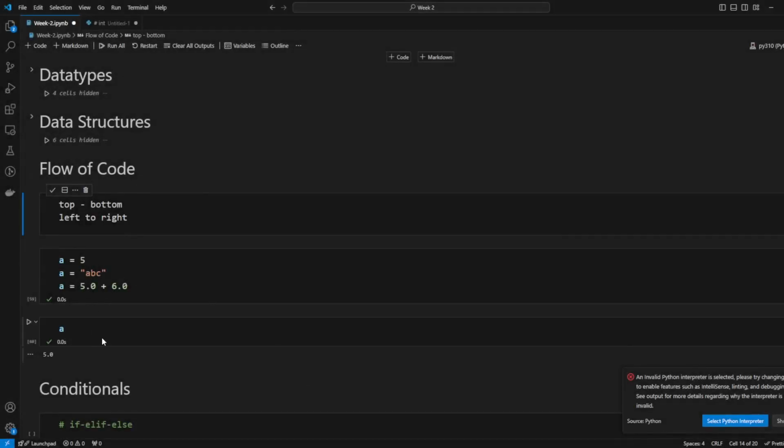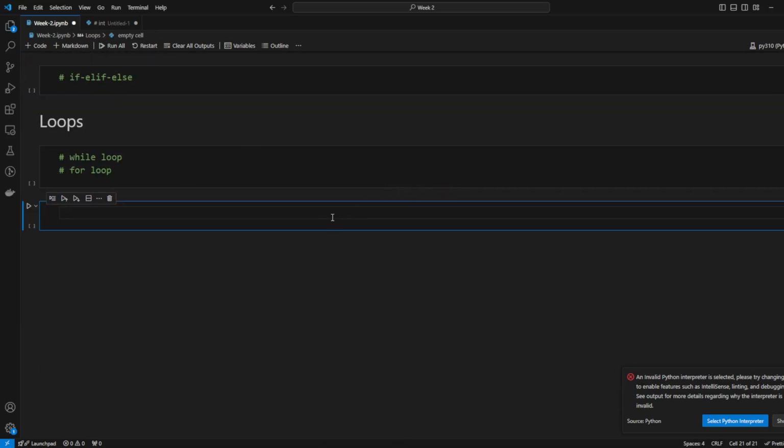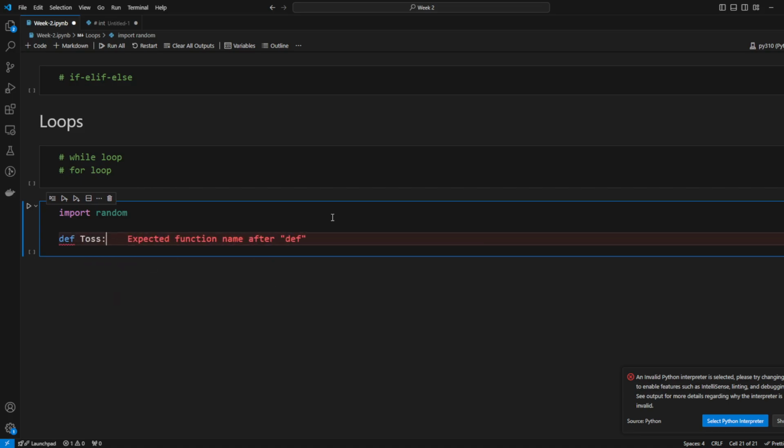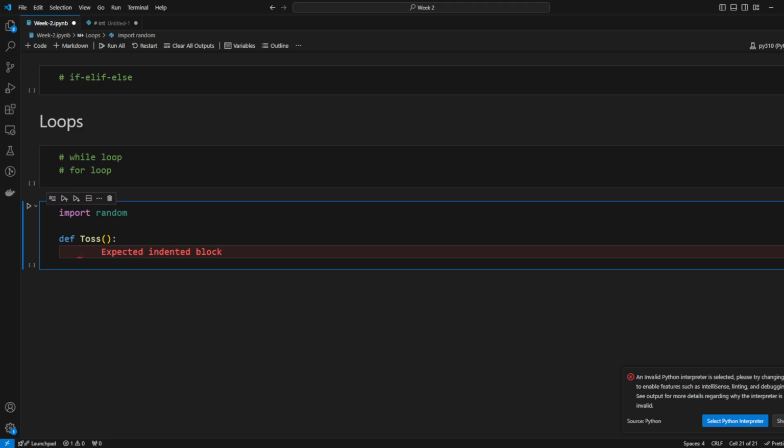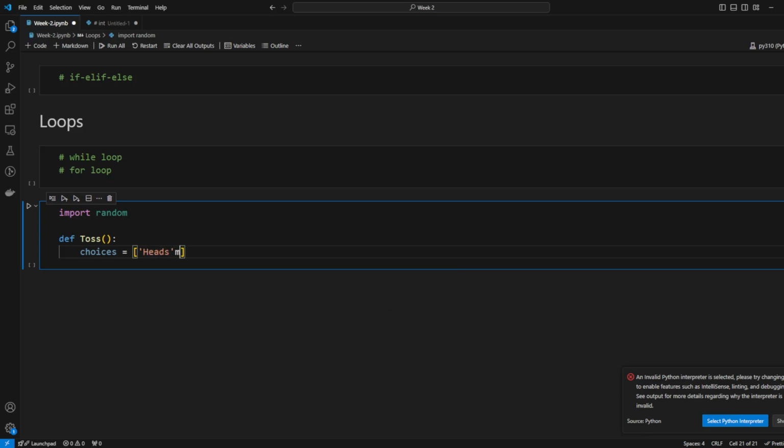So if I have to now talk in terms of code, same thing I'll just write very fast. You don't need to understand all of those things right now, but I'll write import random, toss, choices equals heads or tails. I'll come to those things.